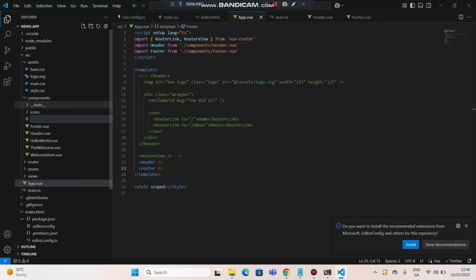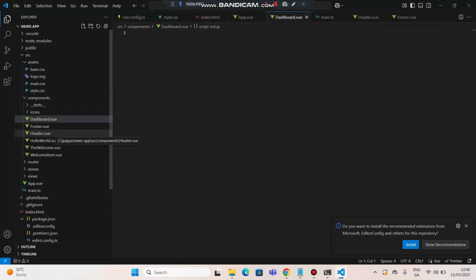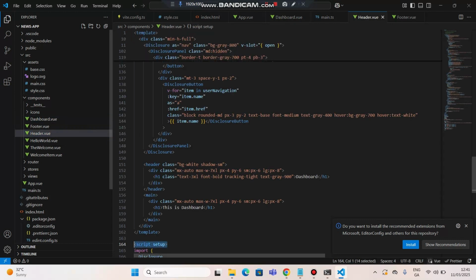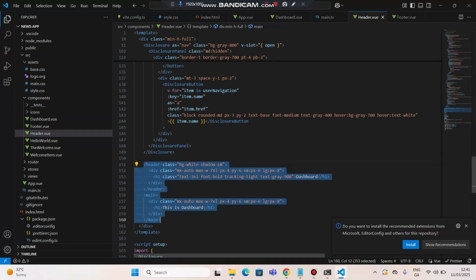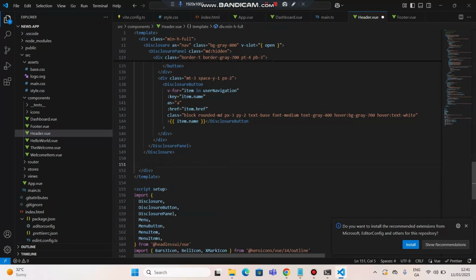So if I create a dashboard.view, and go ahead and copy this code over here, which is in the header, let's copy this entire code from header to main.